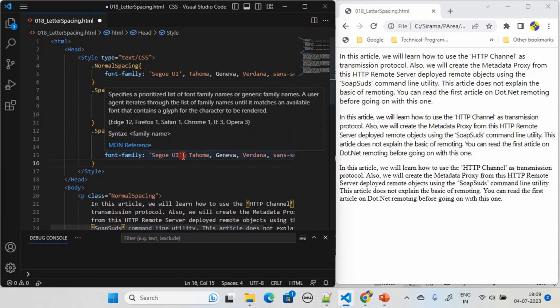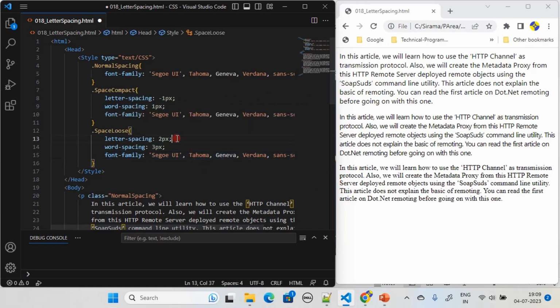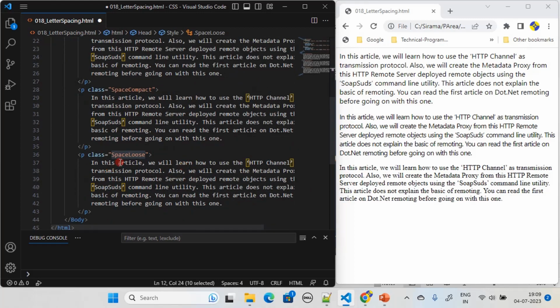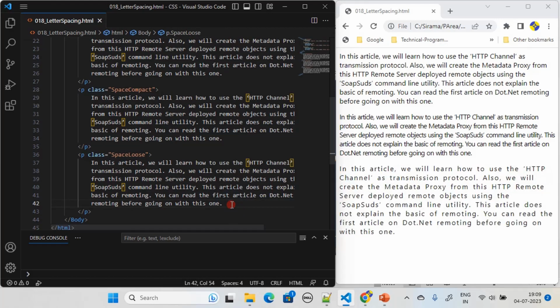Now we will add the class for it with the same font. So Segoe UI font, and this time if you see, we increased the spacing between the letter. It is now 2 pixel, and the word spacing also increased. It is 3 pixel. So we are calling this as a space loose, and space loose is applied to the third paragraph. Now let us save it, and you can see how the space loose is displayed.